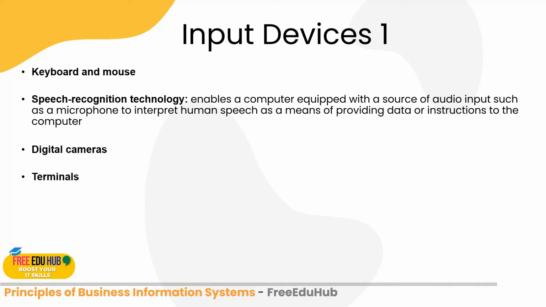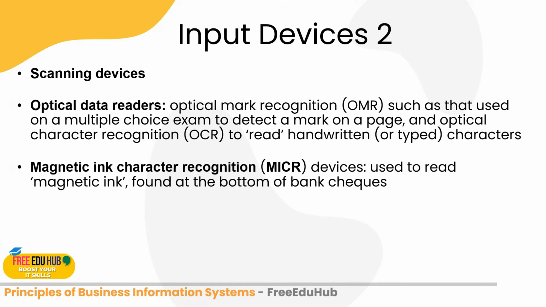Now we have digital cameras as well. The data from digital cameras can be stored in computers as well, because the pictures that we take are usually quite heavy and we need bigger storage to store them in the external or internal storage media of the digital cameras or on the computers themselves. Then we have terminal data as well. After that, we have scanning devices. Scanning devices could be anything used to capture an image or any character of the data.